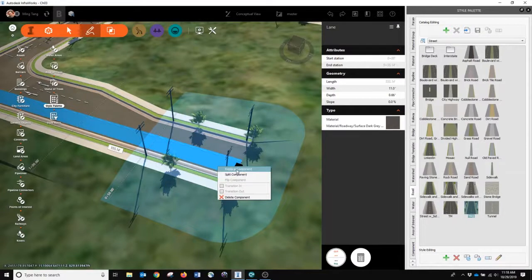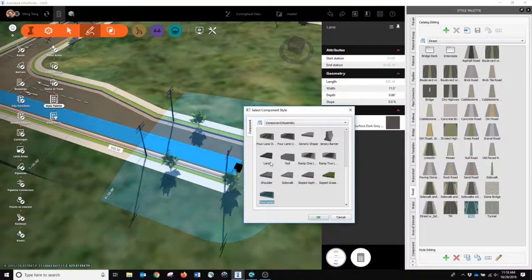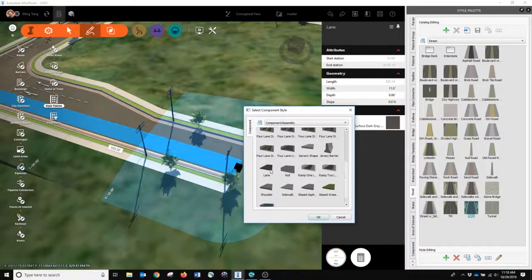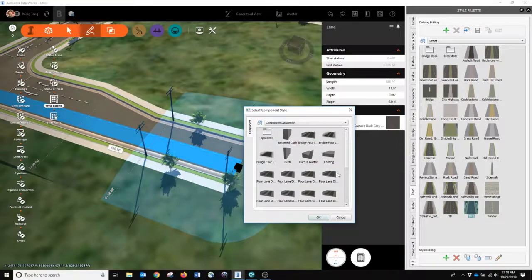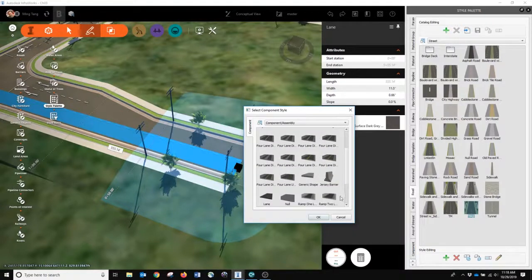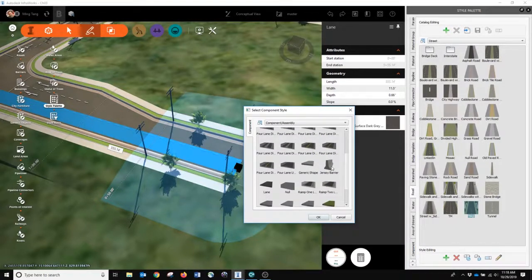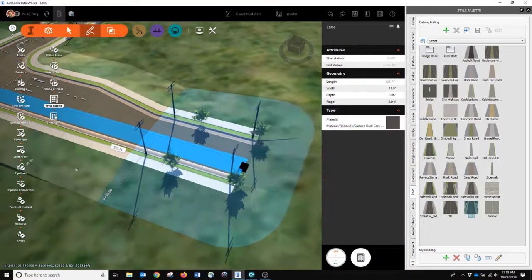I can replace the component. So for example, here is a single lane, right? I can right click, I would replace this with maybe 2 lanes, or I can add 3 lanes. So that is the way you can customize, or I can add this as barriers. So there's a lot of options. Okay.